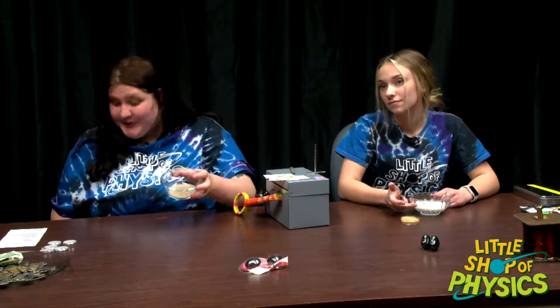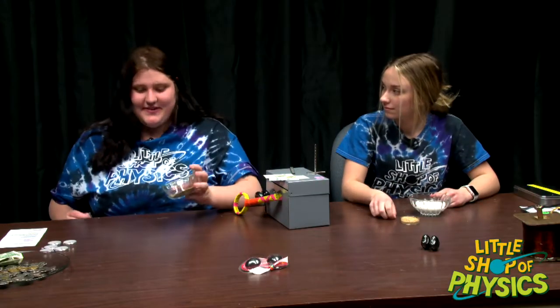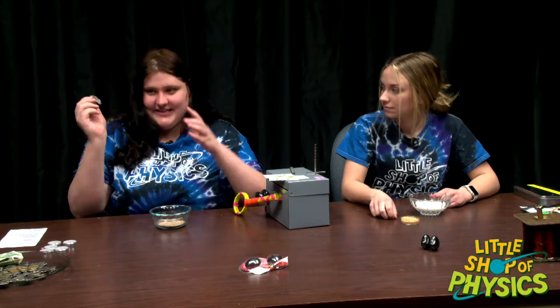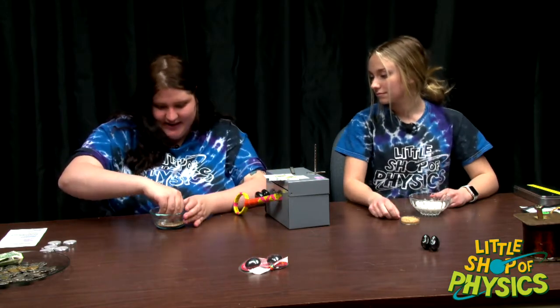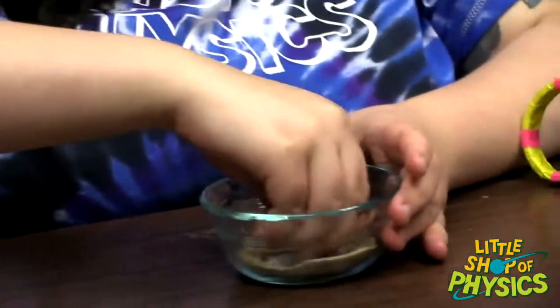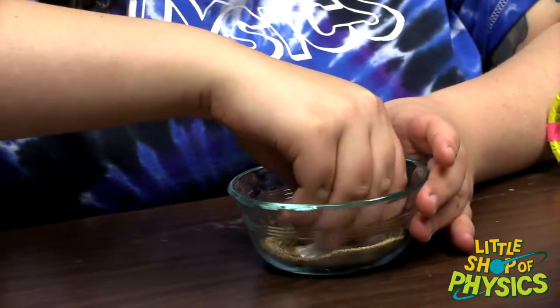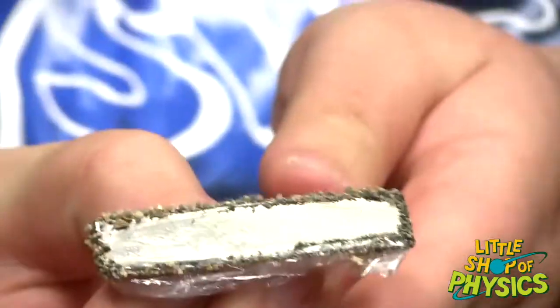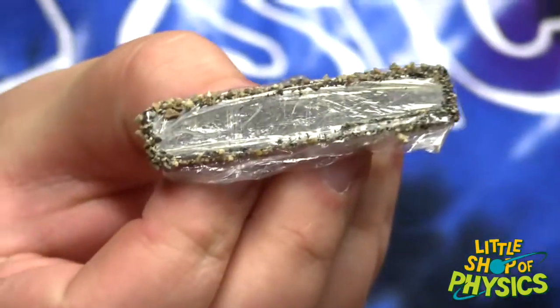I have some really cool sand here from the Poudre River, and I'm going to take this magnet and put it inside this sand, and I just want to show you guys what's going to come out of it. Oh, wow. So you're rubbing that magnet inside the sand? Yeah. And it looks like, oh my gosh, a whole lot of stuff has stuck to that magnet.